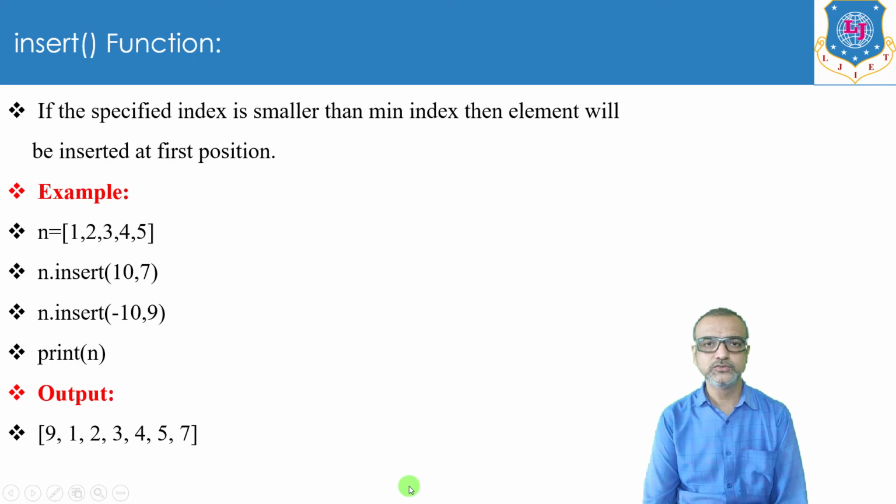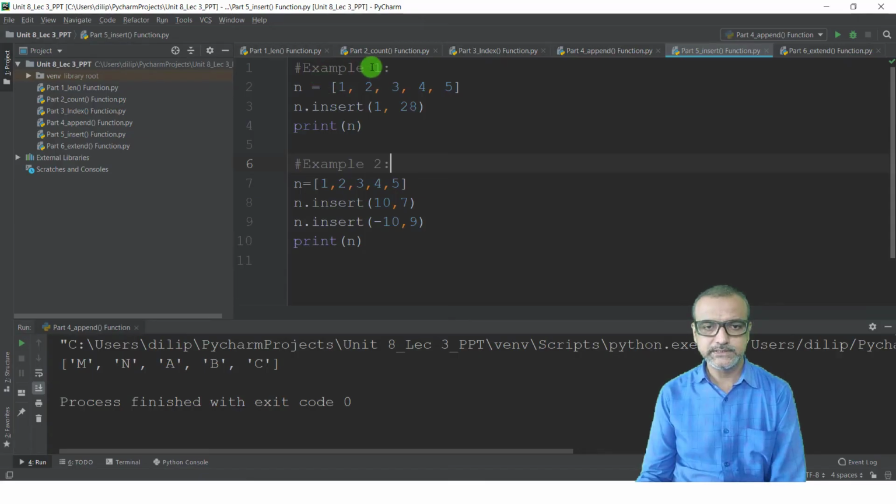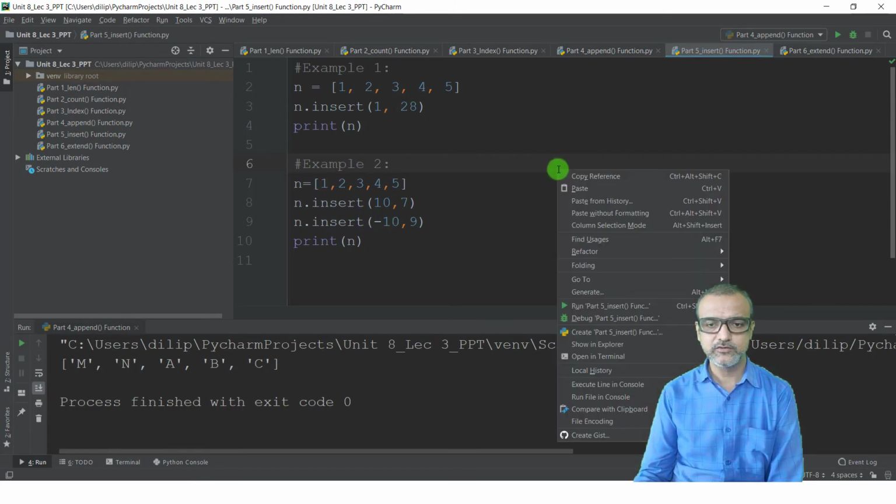Now I will show you the output of this same program in Python. See, this is example 1. In this list we are going to add the element 28 at index 1, and in this example we are going to add number 7 at last and number 9 in the beginning. So I will just run this program.